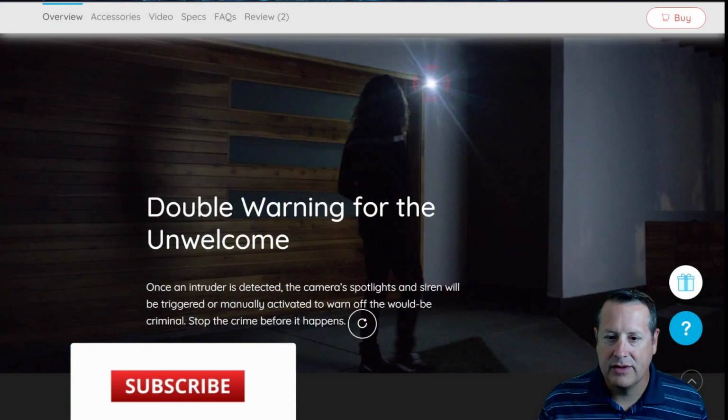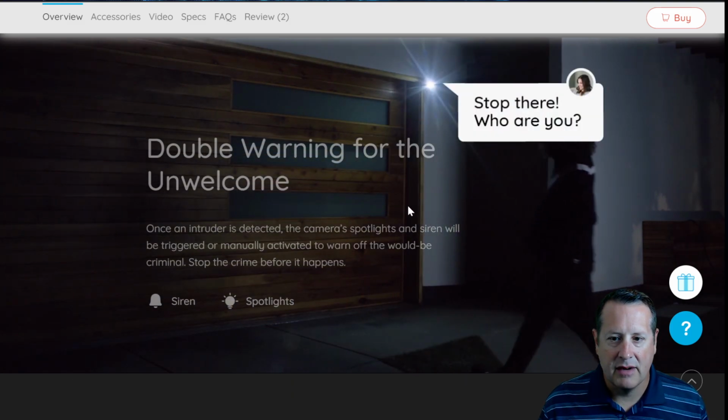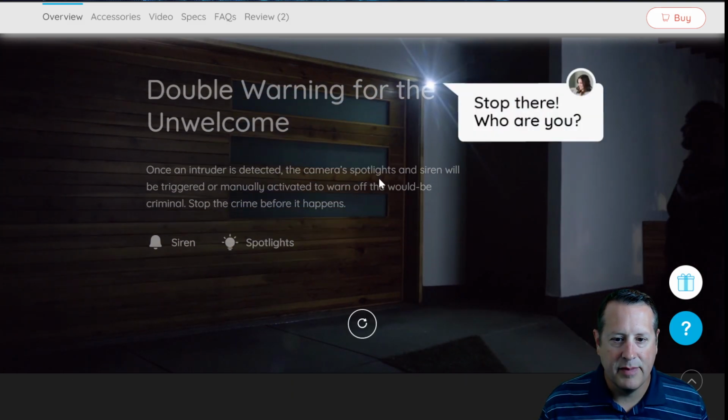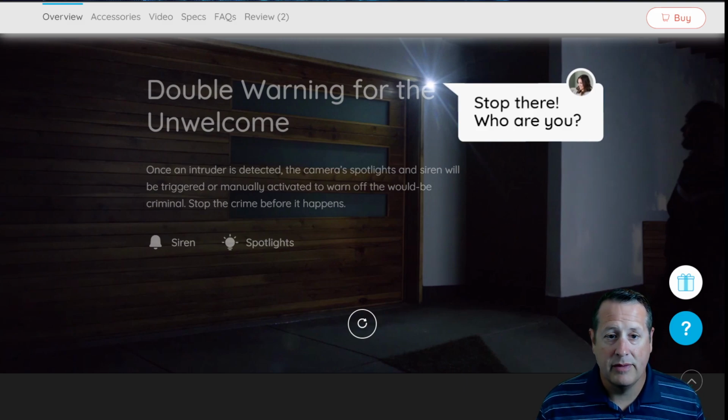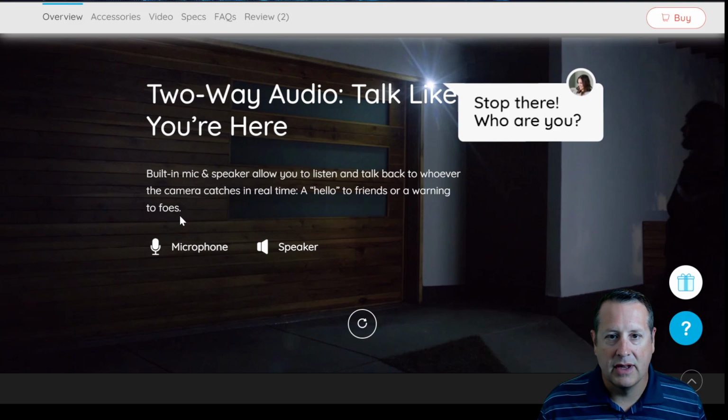Before I show you the actual camera, I want to talk about some specs first. So let's go into the Reolink website, and we'll talk about this camera specifically. This camera has a spotlight and a siren that you can enable if somebody walks up and motion is detected. You can either do it manually or trigger off of the motion detection. It has two-way audio, so you can listen and talk back to whoever's out there.